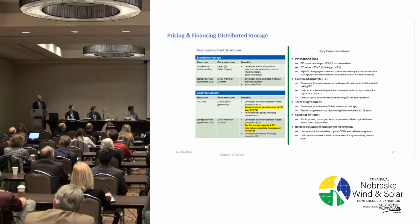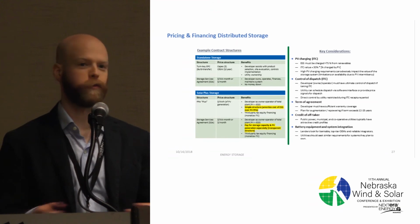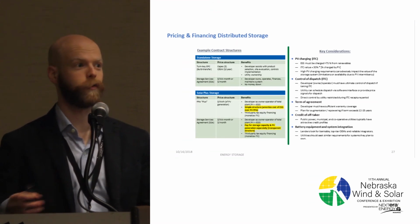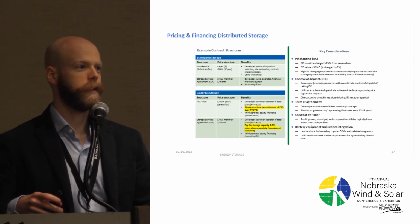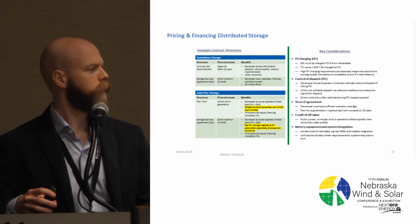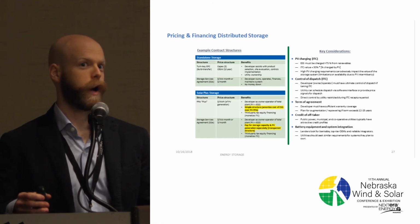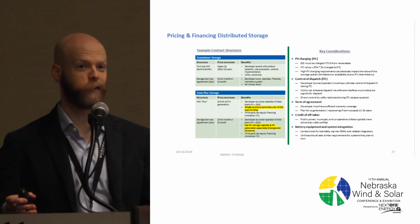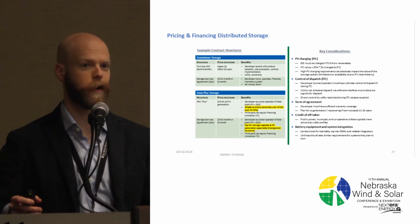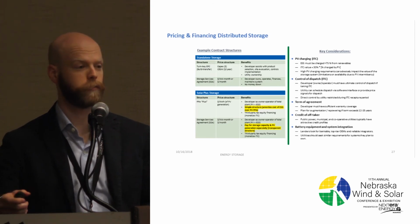So what about pricing and financing? This gets complicated. Matt touched on it when he talked about how those prices look provocatively low for solar plus storage in that recent solicitation in, I think it was, New Mexico, but no one said anything about how big the battery was or what the power rating was. So basically, you're just amortizing the cost of the battery over lots of kilowatt hours, which can be great if your battery cost is really low. It wouldn't add a whole lot to the cost of the system.